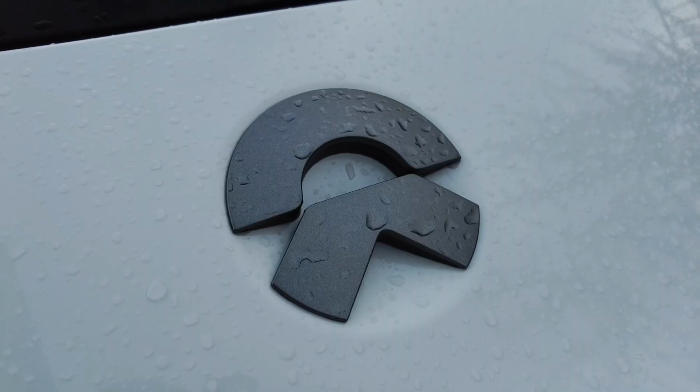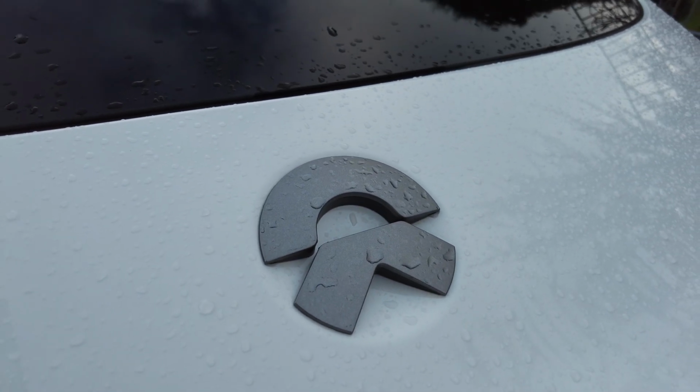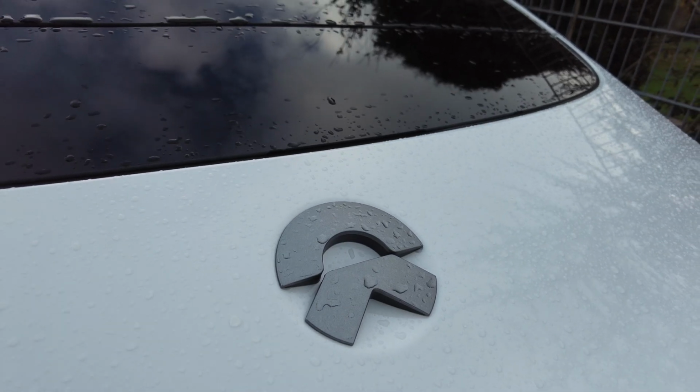I don't think I can use my RFID card to charge the car, but I'm still gonna set off on the road here today and go on a little road trip before I get my car next week. So hopefully I don't get stuck not being able to charge the car somewhere because I don't have RFID charging available. So anyway, what's the delivery experience like?